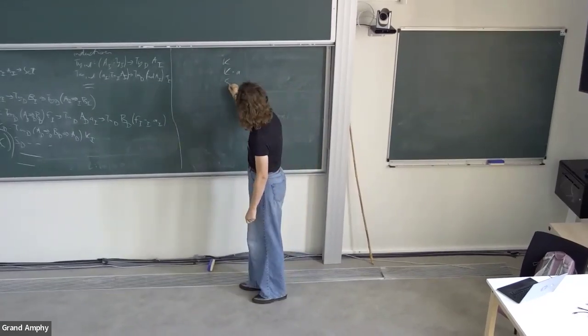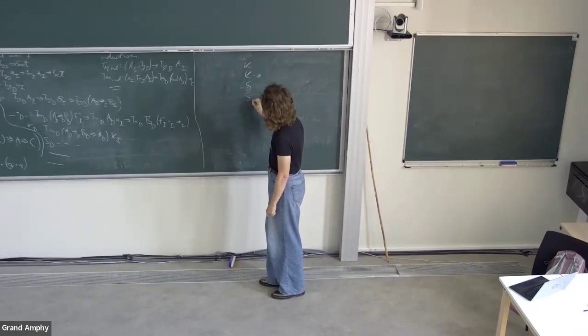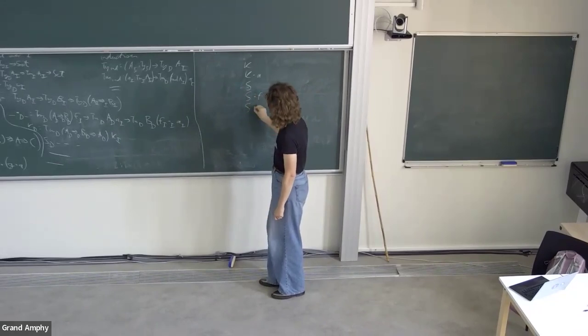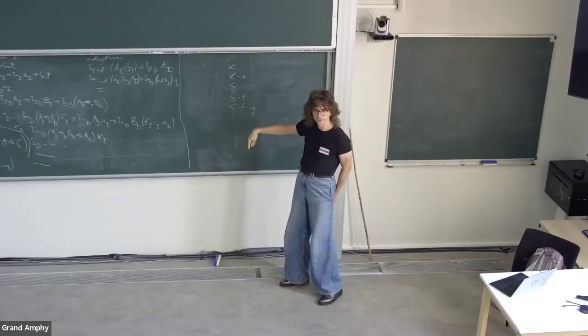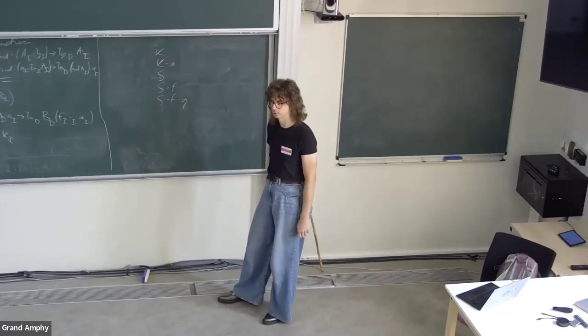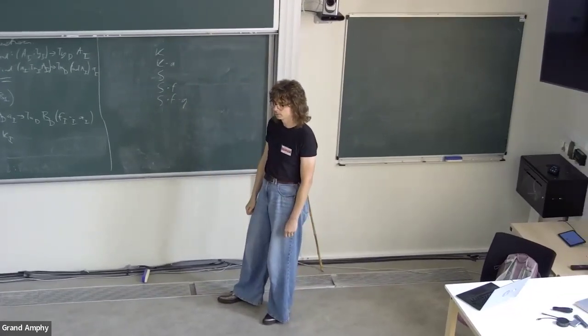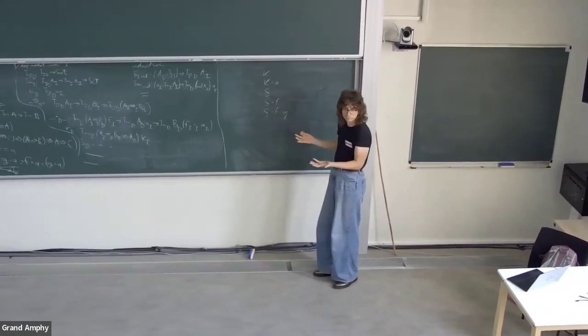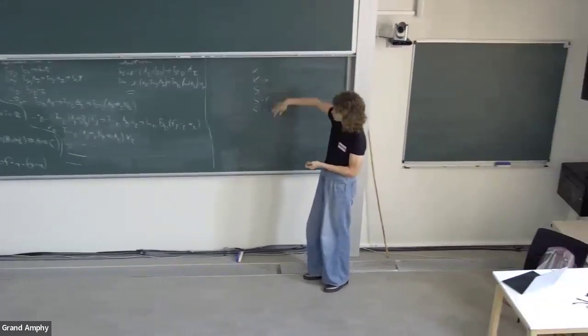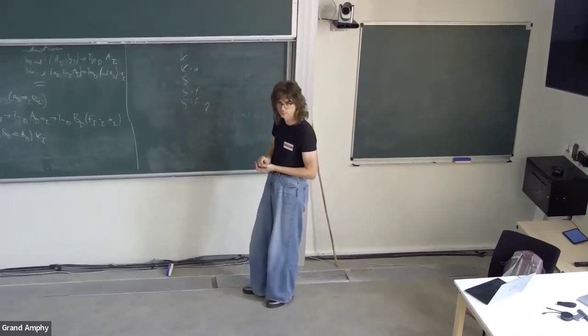Then I have S, that's normal. Then I have S applied to some F, then S applied to F applied to G, and that's it, where F and G are normal. So this is the inductive definition of normal forms. If we are able to prove that every term is equal to one of these, then we are done.